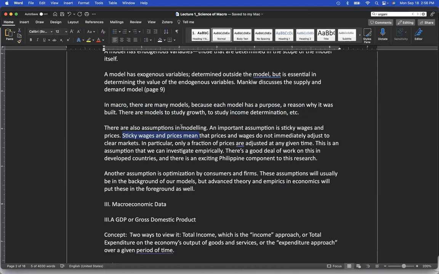Meaning, again, sticky prices and sticky wages don't say that prices and wages do not adjust. They say that only a fraction adjusts at a time. And there will still be adjustment. Right? Of course, because if prices and wages do not adjust, that is impossible, because inflation is all about the measurement of price changes, right? So if sticky prices is truly sticky and everyone cannot change, then there would be no inflation, which is preposterous on its face. What we're really saying is that not everyone adjusts right away and only a subset adjusts.